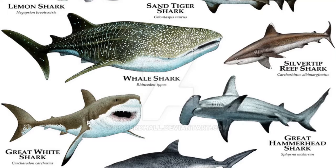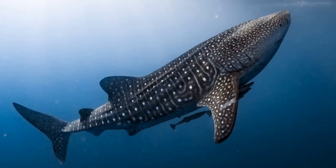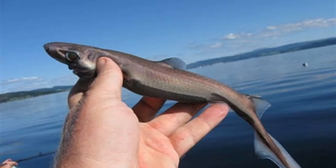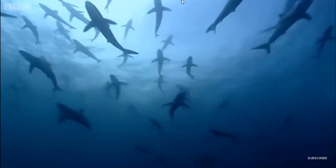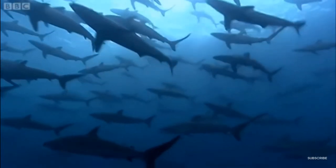But not all sharks look like this. As stated by National Geographic, there are over 450 species of sharks. Sharks are so incredibly diverse, ranging in size from the largest known fish on the planet to some so small that they could fit in the palm of your hand. Although there are over 450 species of sharks, only 49 species are known to inhabit the waters of the Gulf of Mexico.